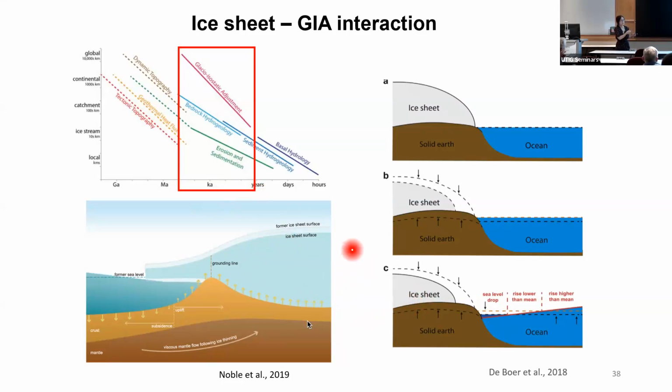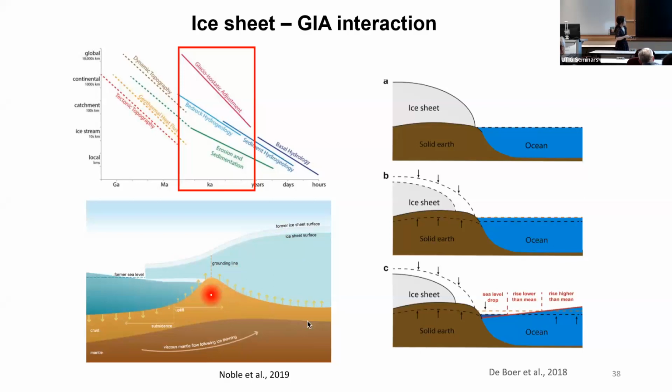In Antarctica, the mantle viscosity is much lower than in other regions. So the Maxwell time scale is around tens of years to decades to thousands of years. This can affect our future sea level predictions, maybe for decades to hundreds of years. So this is the time scale. And another thought is, you can see from Noble's paper here, this is ice sheet dynamics.